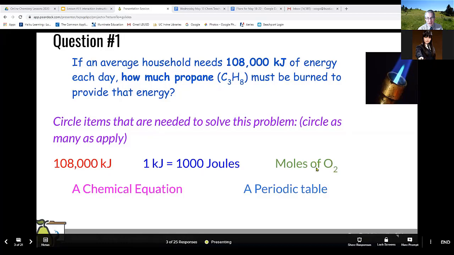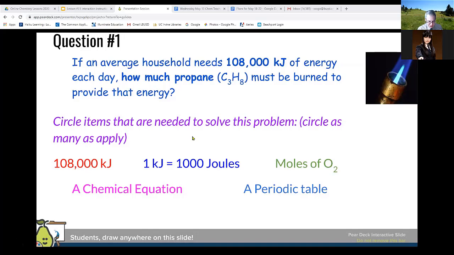I've given you 5 choices in different colors, and I'm asking you to circle which ones you think are important. You can circle all 5 if you think all 5 are essential, but you might say, oh, it's not all 5, it's just this one, this one, this one. So go ahead and circle the ones you like, and I'll be able to see your responses, and maybe I'll try to share all the responses this time.